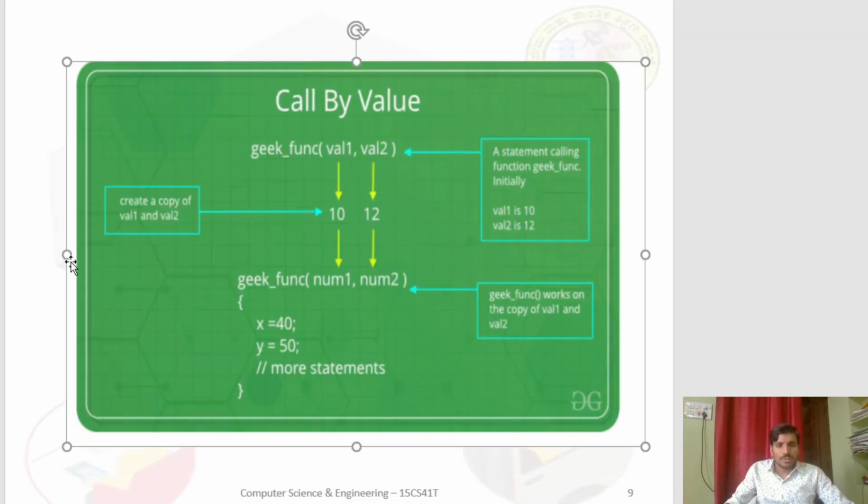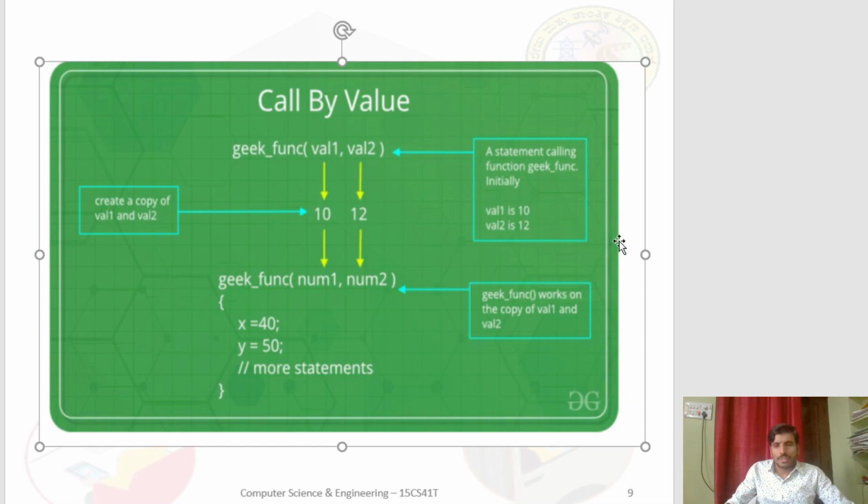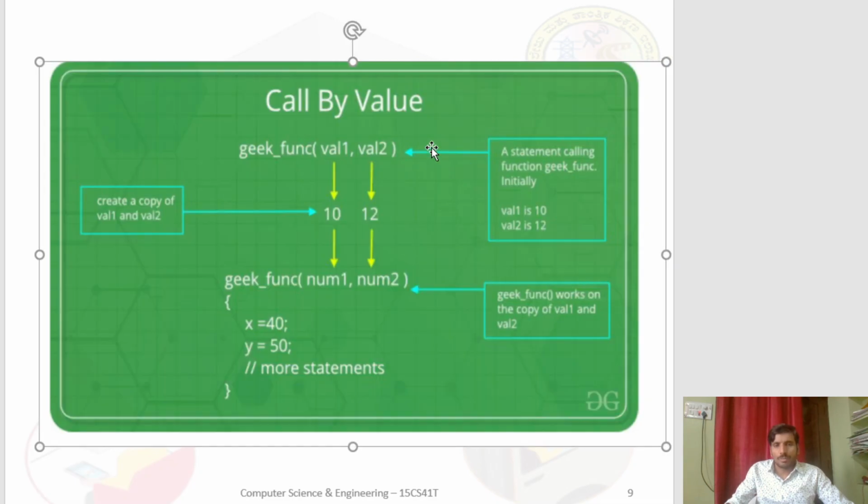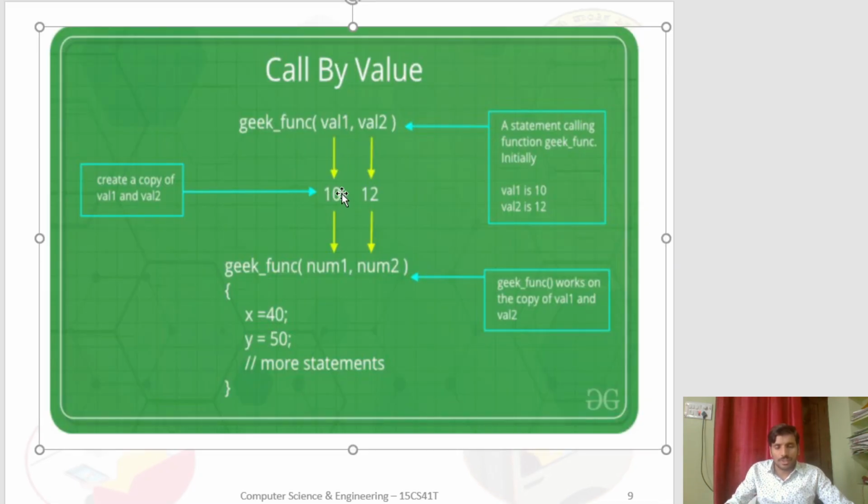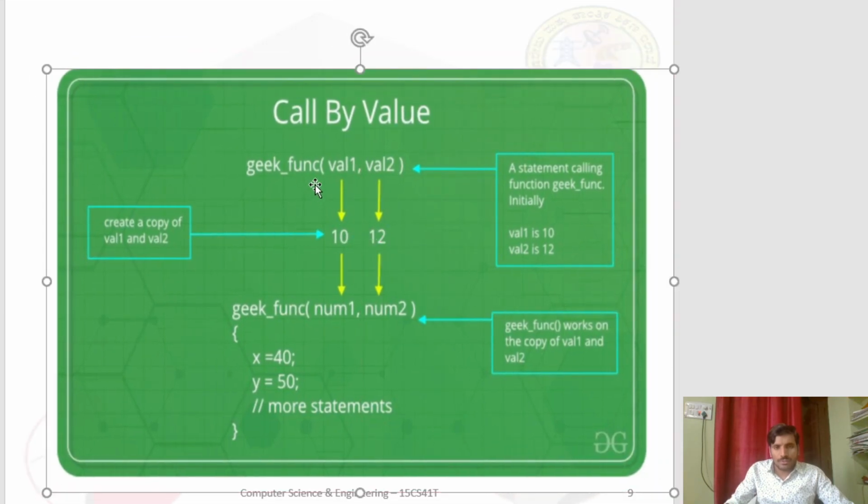Now see another mechanism, call by value. So what happens here? You observe the example. So geek function value1, value2. So here actual values are not passed. Here a copy of the values are passed to the function as arguments, and whatever the changes are happened here, they are not sent back.